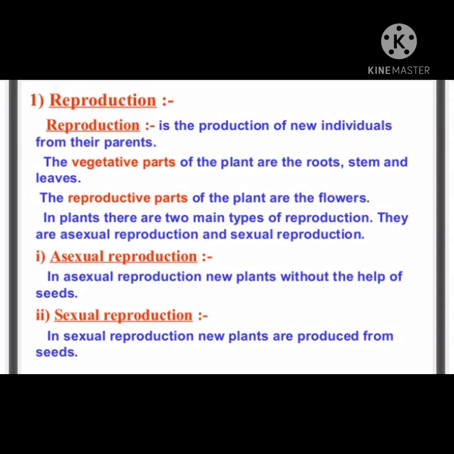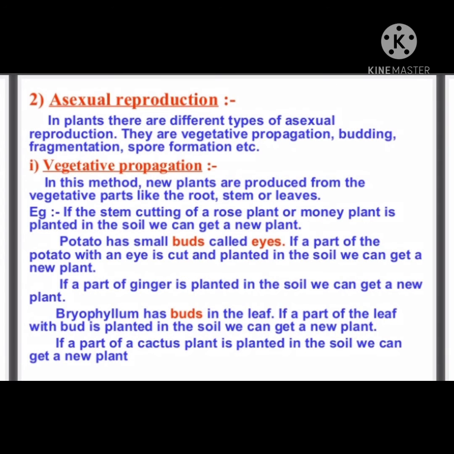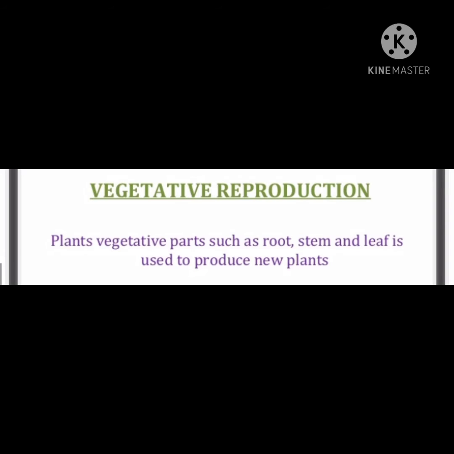The first one is vegetative propagation. What are vegetative parts? The parts involved in vegetative growth. If the plant produces a new plant from vegetative parts such as root, stem, leaves, buds, etc., then we call this vegetative reproduction. For this purpose we use stem cuttings, leaves and roots to produce a new plant. In the case of garden plants and others, we take stem cuttings to make the new plant. That is cutting.